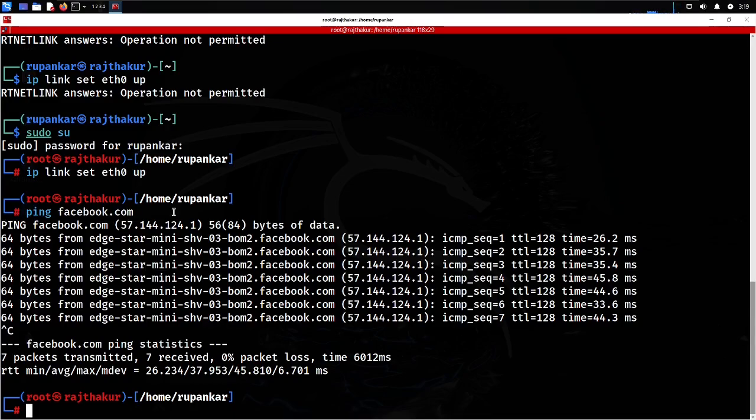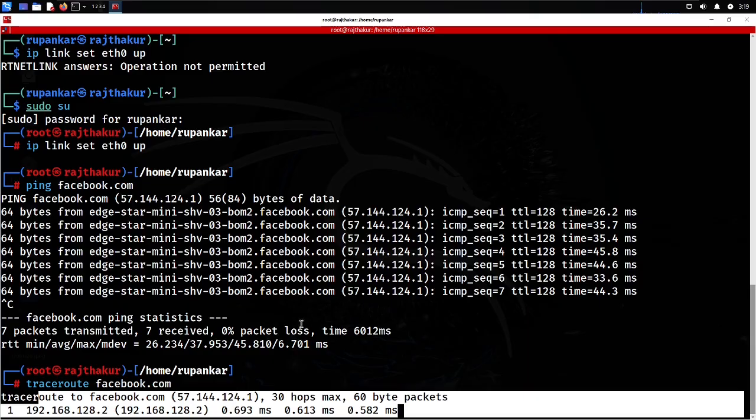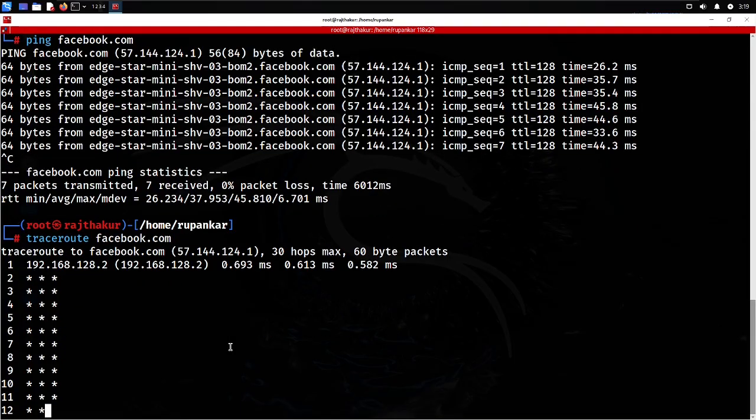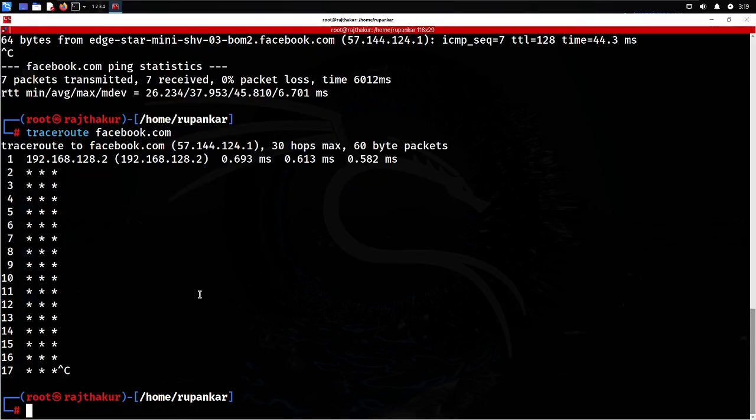So right now this is the IP address of Facebook, and that's how you will be using the ping command. After that, if you want to show the route taken by the packet to reach Facebook, for that purpose you will use the traceroute command. So traceroute, and then I will be tracing facebook.com. If I press enter, from which IP to which IP my data is being passed, and all the route will be shown over here. So if you want to see from which machine to which machine the data went and came back to you, you can use the traceroute command. Let me press Control-C. It is taking a lot of time, but yes, traceroute will allow you to do some more tasks.